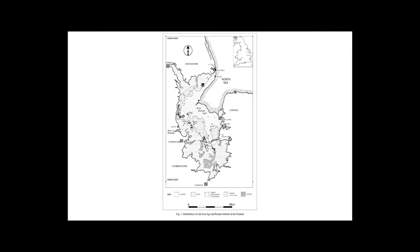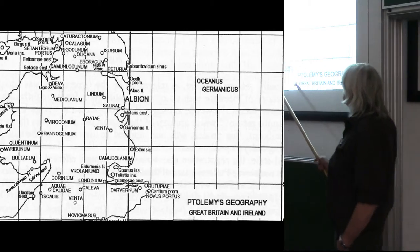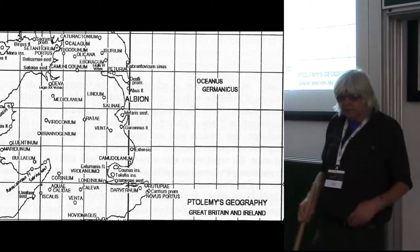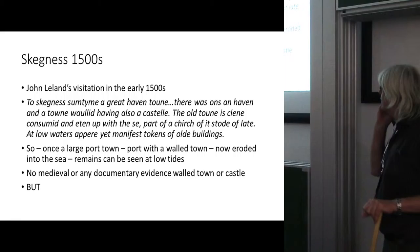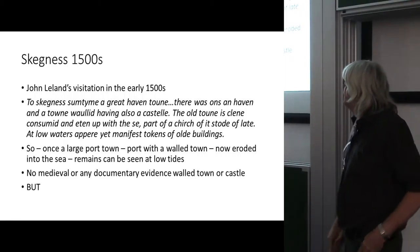So, site there, and then we're going to look at Hogsthorpe. That map, Ptolemy's map of Britain, surveyed before 122 AD, and everybody's kind of had a go at interpreting it. This is Alistair Strang's from, I think, 1997. So this is the Wash. And we have a place there called Salinae, the salt works. And we're going to just look at that particular area and see if that is any different to the rest of the salt working in the Fens.